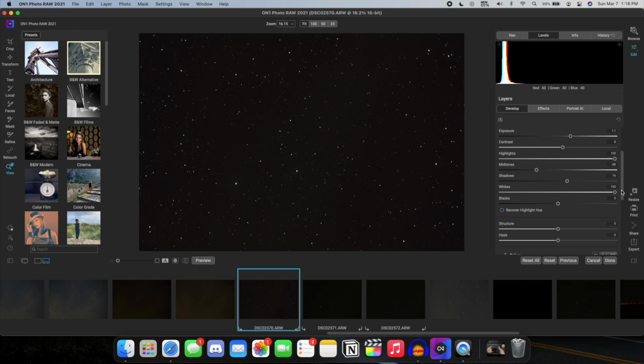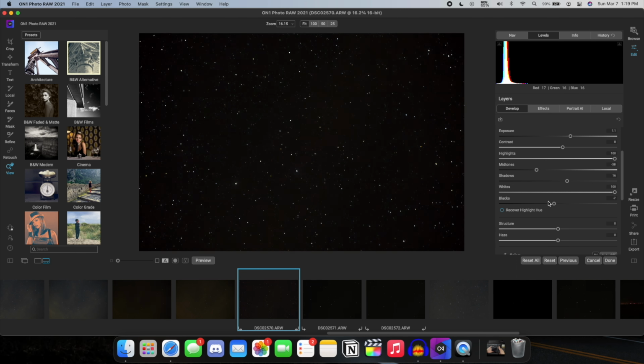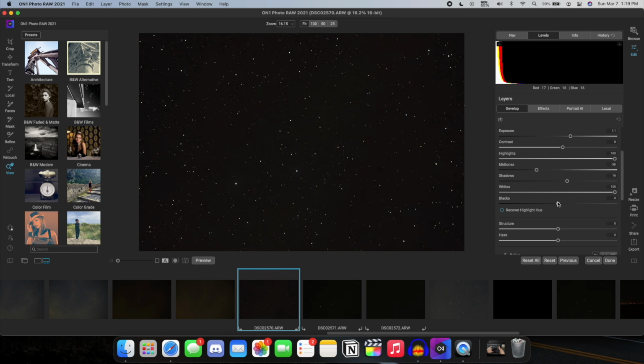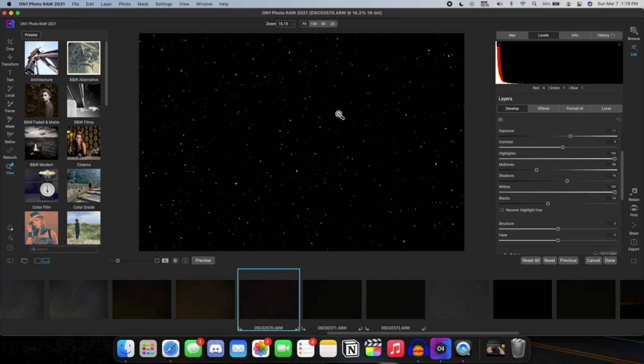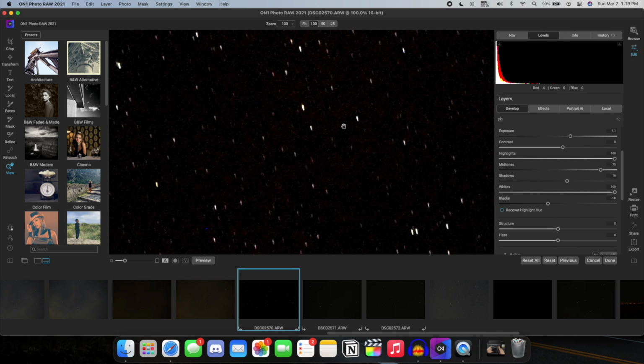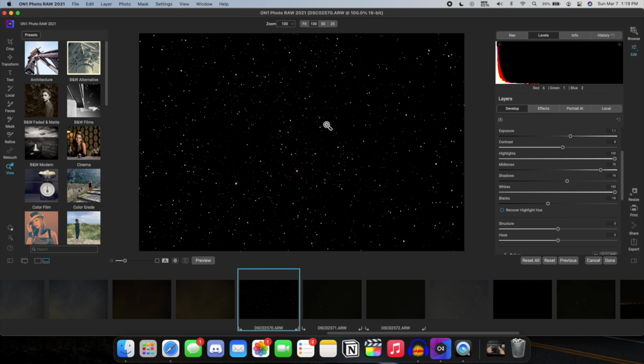Whites will turn up. That'll just help the stars pop out even better, ever so slightly. The blacks we're going to turn down. So this is where the magic comes in. We can kind of really tone that down so we get a really black background of space. And then we can pull up some of our other midtones. See those stars appearing? See those other stars? I mean, we have a little bit of red, that noise going on, but if we pull up our midtones, we can see even more stars showing up.